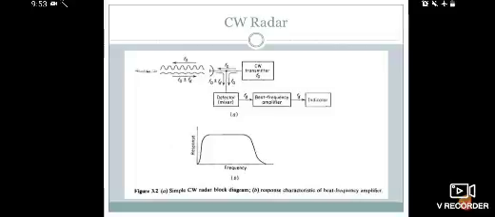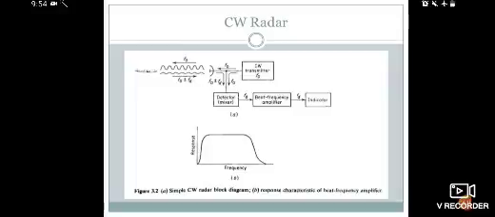Okay, so from the antenna, if it is receiving some signals, that is f0 plus or minus fd, that is going to be given to the detector. It will act as a mixer. This will mix with the transmitted signals. At the same time, from the oscillator, some signal frequency is also going to be added with the signals.